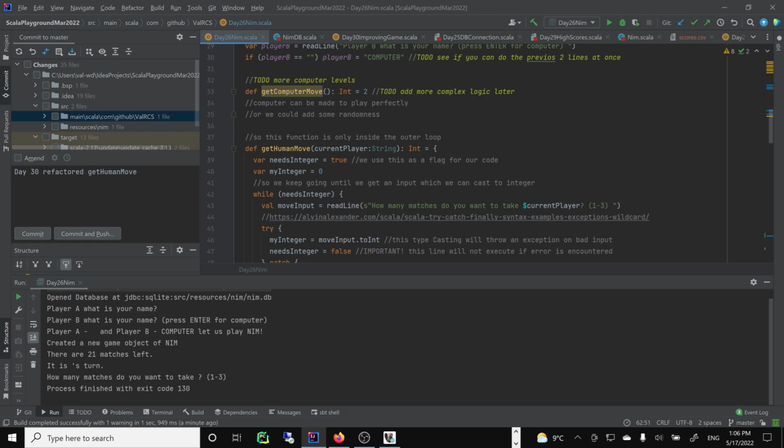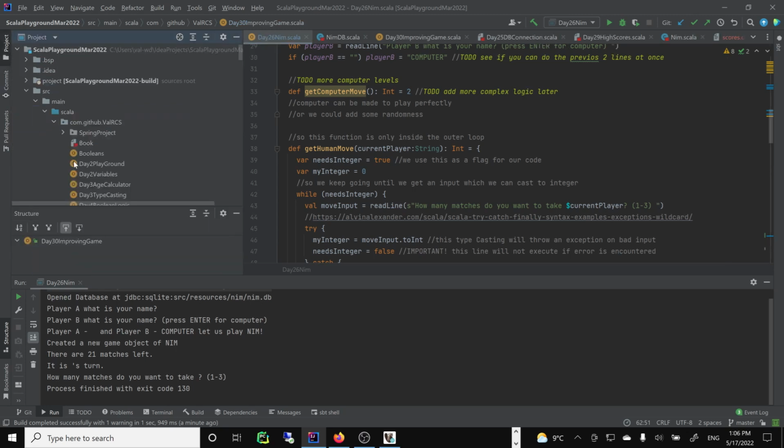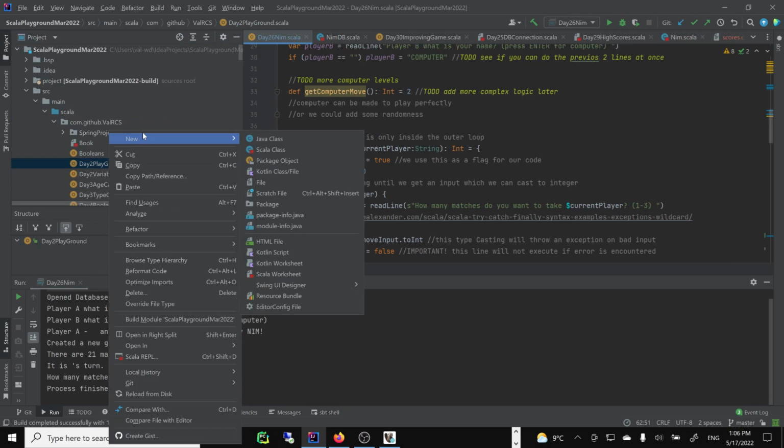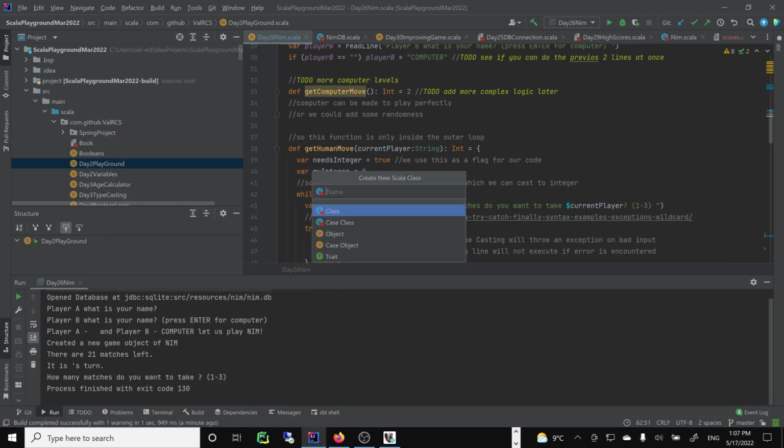And we would also probably keep it in a separate file. Let's do the separate one. Let's do it in here. We are here, right? So we'll make a new Scala class. Well, it could be an object, because unless you make multiple AI objects, I'll just make a singleton here. I'll call it NimAI. Maybe the question is whether it's a big letter. I think I'll use this.